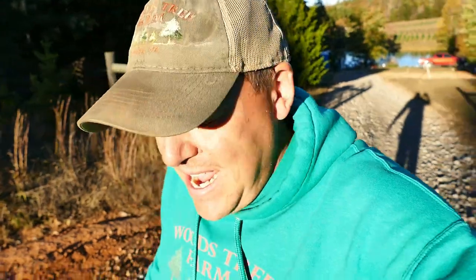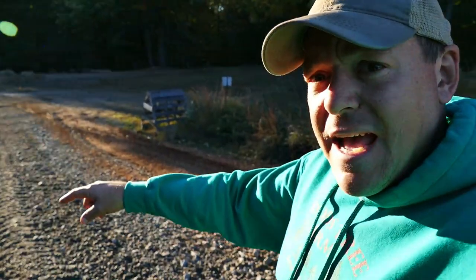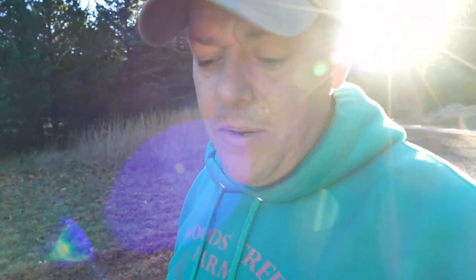So I had some gravel up here, and now all of this has been graded, and fresh gravel has been added, and it's on this bank right here where I was harvesting some soil from. And now that that's all pulled back, my driveway is a lot straighter pulling up to the gate, which is going to make it easier for bigger trucks and whatnot to get in here, because it used to be a pretty good bend as you approach the gate, and for some people that was a little bit tough to navigate.